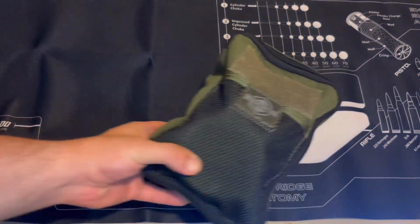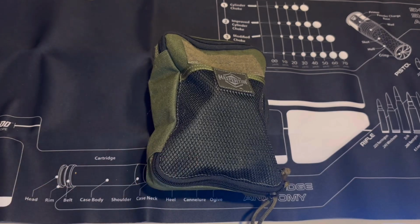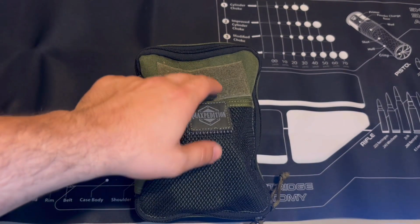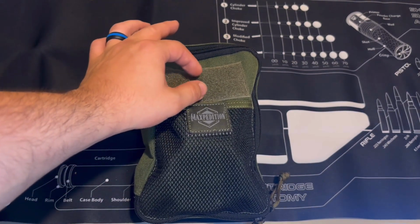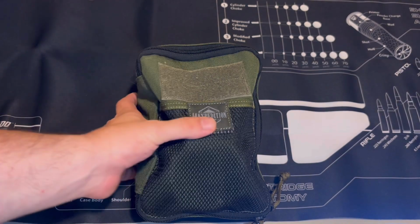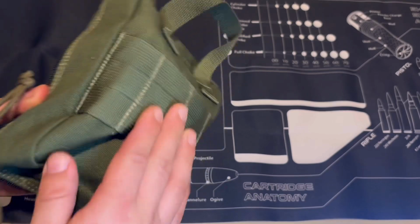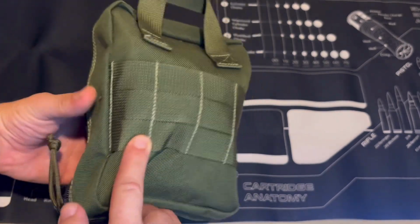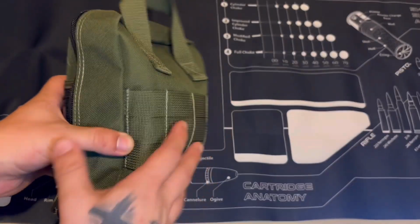These pouches, I like them. You can put them in your bug out bag or throw them in a car or something, but you can have one for each thing. You can have one for medical, one for fire, one for gun cleaning, stuff like that. And Maxpedition actually makes little pouches for these, so you can label them for what the needs are. You can also MOLLE it on the side of a bag. There's 4 rows of MOLLE here, along with the handle.